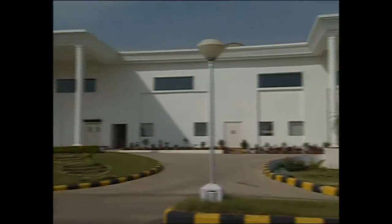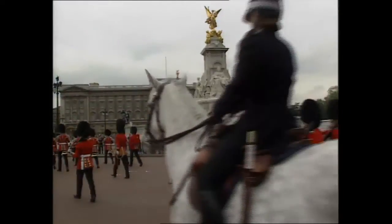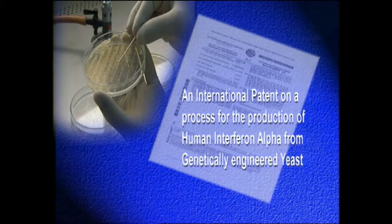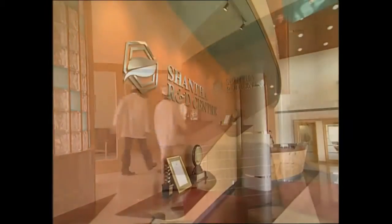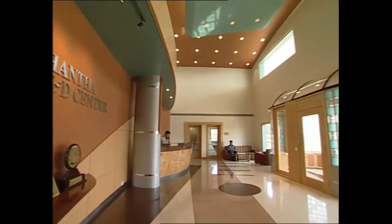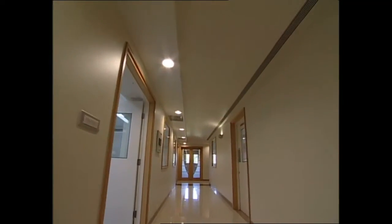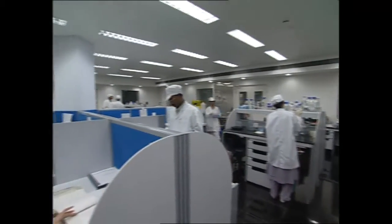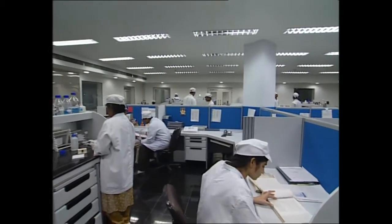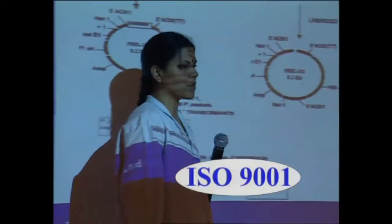Shantha is now poised to obtain a process patent for its Shanferon technology in several countries, including the US and Europe, as its international application for a patent has been published by Patent Cooperation Treaty in 2001. At the heart of all these exciting developments is its state-of-the-art R&D facility, located in South India near Hyderabad. The lab mirrors the company's belief in the best in terms of people, services, and ambience, spawning futuristic ideas into research driven by a team of highly skilled and trained scientists — the backbone of the company — where standards of quality are redefined and endorsed by ISO 9001 certification.